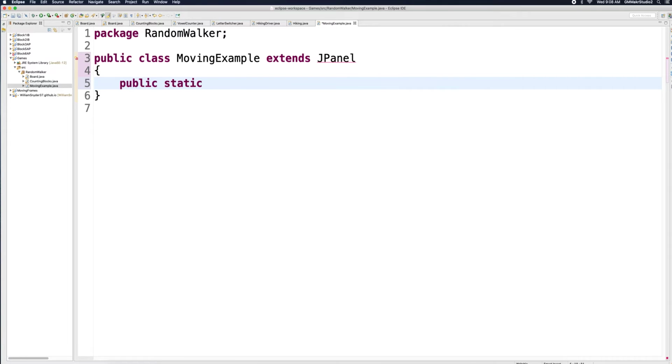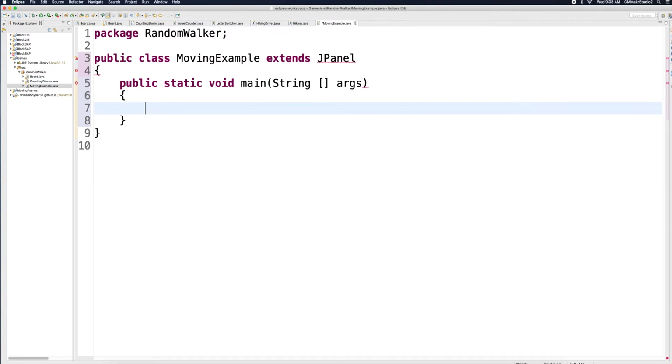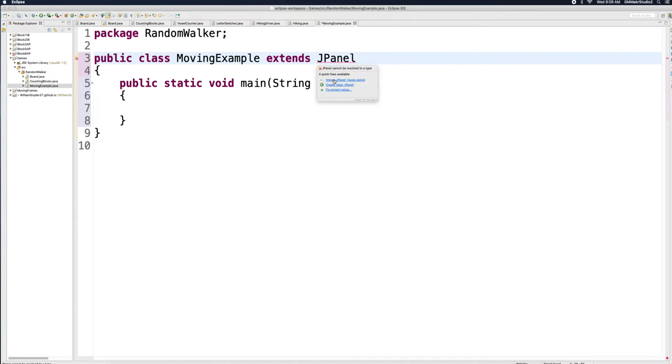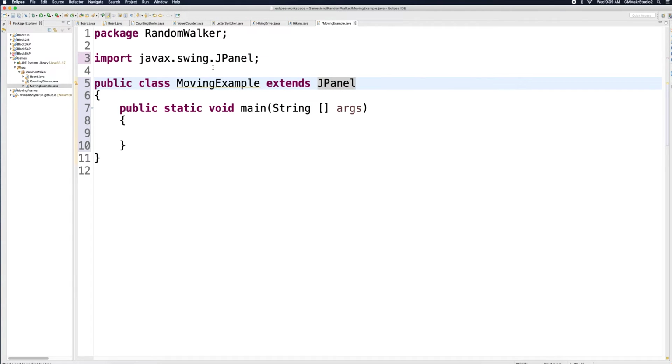So again, you make public static void main string args. So you start here, and you make the main class, which is what we do every time, and you're going to do it here too. I'm having trouble just importing this. It just will not let me import it. There we go. So it's part of the swing class, not the AWT class. Swing class gives us some access to draw things on the screen.